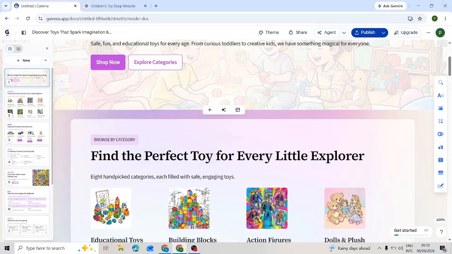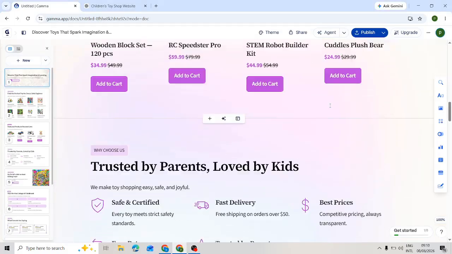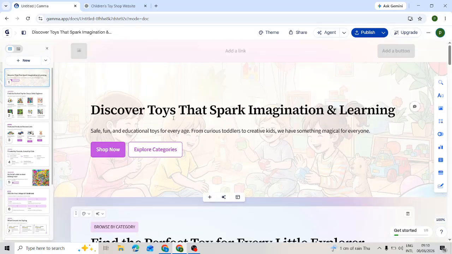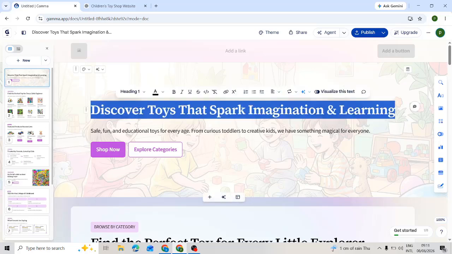Now you can see the website is ready. You can see the nice cover image. You will be able to implement the logo and all later on. Here you can simply edit the text.